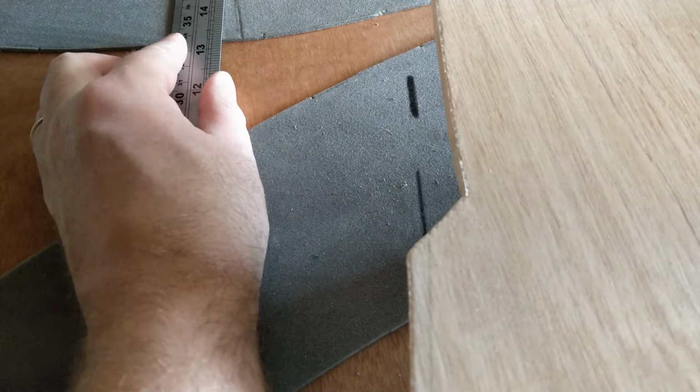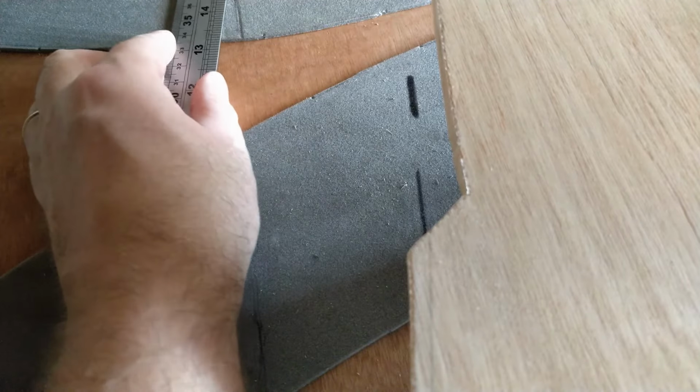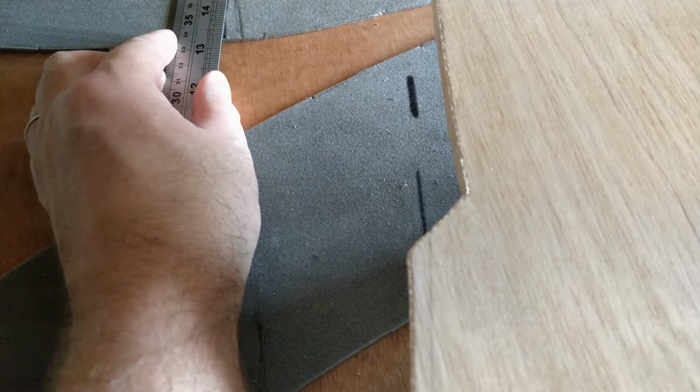I'm also doing the same for where I think the tunnel mouths are going to end up, so I know where these tracks would disappear from view.